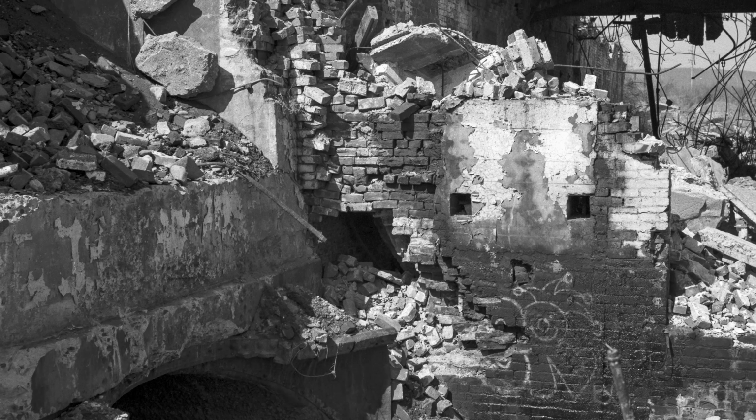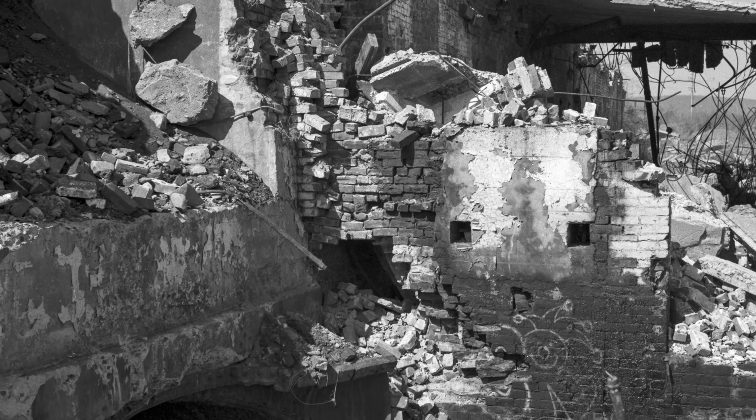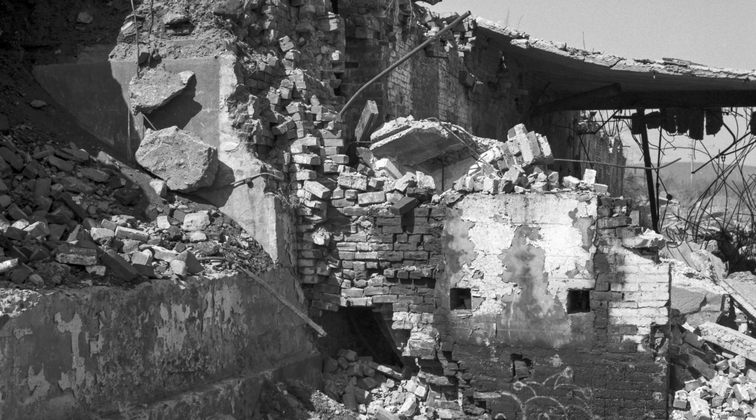I was out here in the fall of 2020 with the Intrepid 4x5 and I shot some Ilford Delta 100 that day, and behind me there is a shopping cart that I don't know how it got down here, but it hasn't moved since the fall of 2020, and I took a shot of it, and I gotta say that day was probably the hardest day of 4x5 shooting that I ever had.